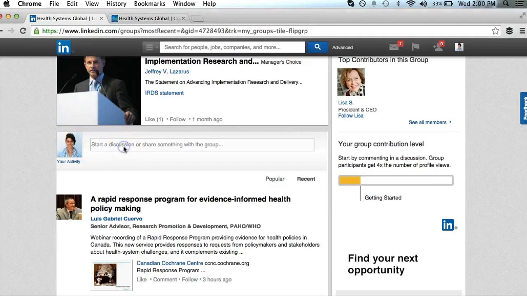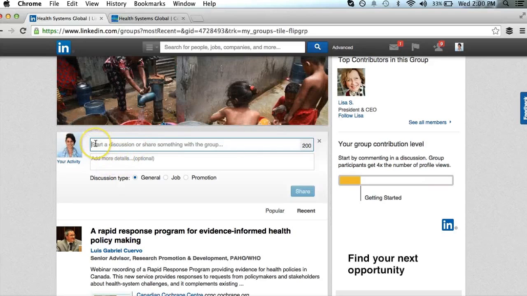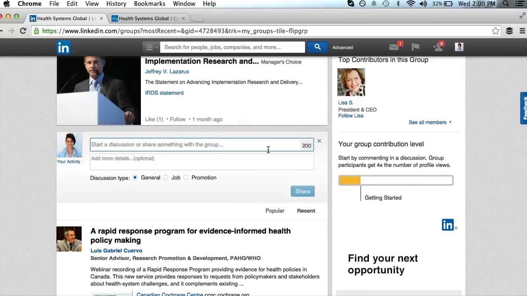And this is because the centralizing platforms that allow you to post to multiple social media channels do not fit the LinkedIn fields, and so you can't add a separate title and a separate URL. And often what happens is that the title is just the URL. And the other implication of this is that you can get flagged as spam. And that means that whatever you post will have to be moderated by the group moderator, and this can last for up to a month, which is an inconvenience. So if you're going to post on LinkedIn, the best thing to do is to come to the group and post directly.